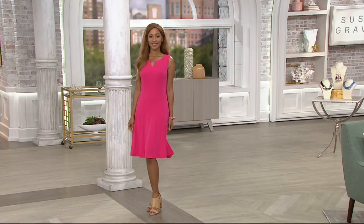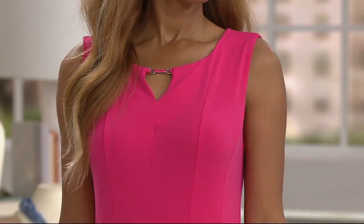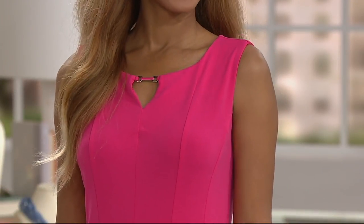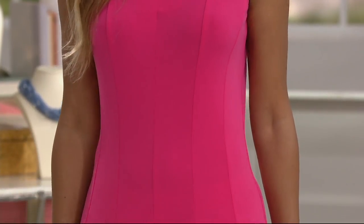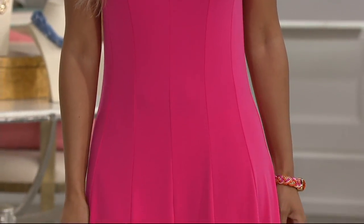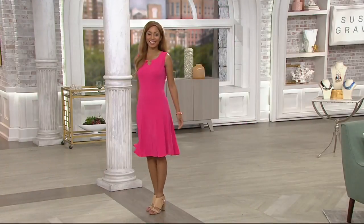We introduced it earlier in the month and one color completely blew out. We've got the pink punch, we've got the little black dress, and we have three additional colors. We'll show all of you those colors. It's $52, and there's no easy pay here. However, I have Jane Brown's cue card — hopefully you have yours.